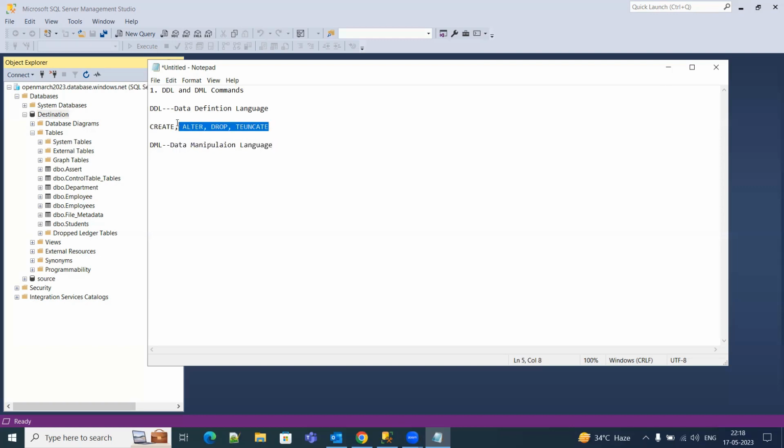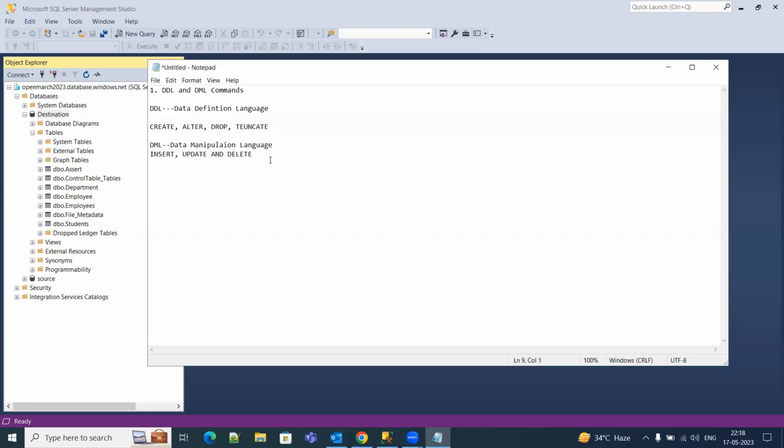After you define what type of data you want to store, you may want to insert some data, update some data, or delete some data. That happens using commands like insert, update and delete. Insert, update and delete, right? We are going to discuss these.